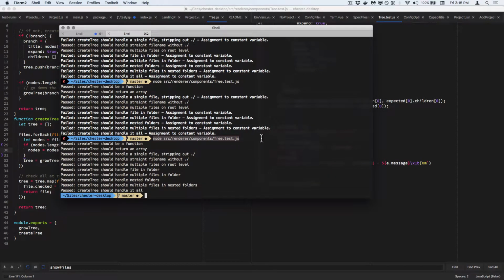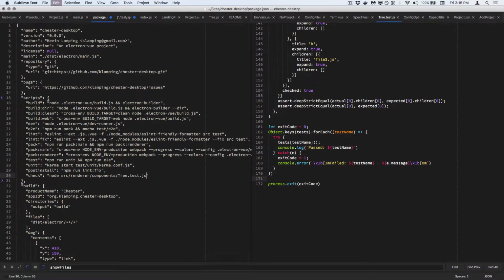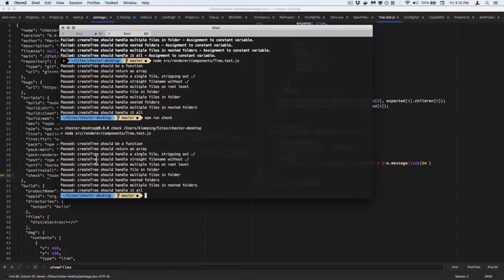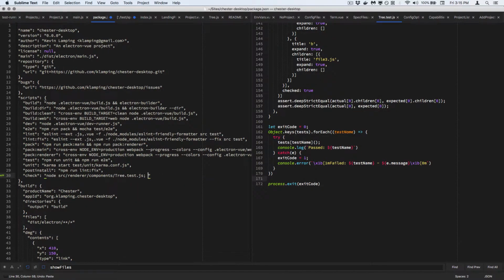And if I really wanted to, I could come into my package.json down here. And I actually already have, this is a boilerplate framework that came with it. And so it actually already has this karma setup that I could have used, but I really wanted to try this out. But I could add a check command in here. You could use test if you don't already have test, and then I'll run it. And so if I run npm run check, you see it runs that test. So I could run multiple different tests if I wanted to.